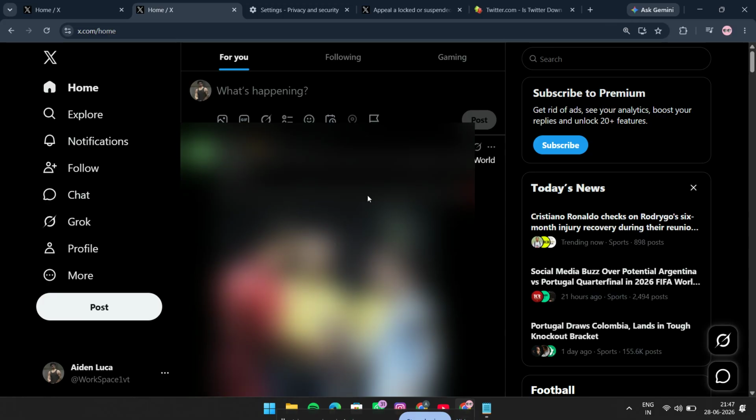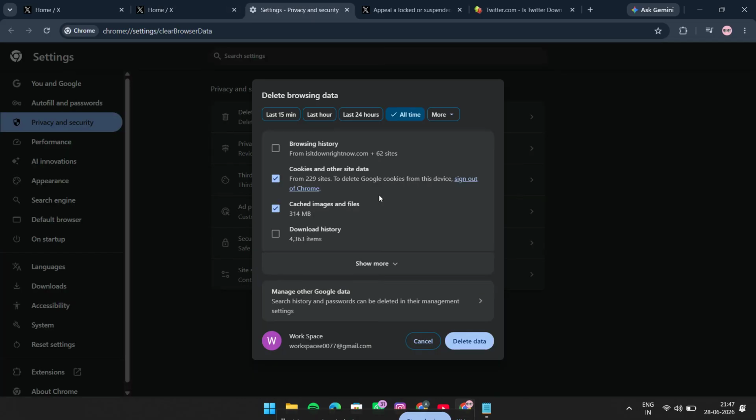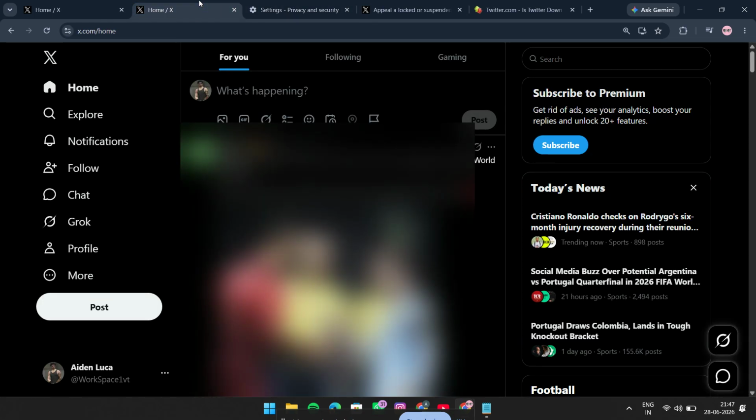This part is important because if the account is restricted on X's side, no browser refresh or reinstall will fix it immediately. While you're waiting, you can also clear your browser cookies and cache. On Windows or Chrome-based browsers, press Ctrl, Shift, and Delete at the same time. This opens the Clear Browsing Data window. From there, select Cookies and Cached Files, then confirm the clear action. Clearing cookies and cache can remove stored session problems that may be adding to the issue. Once that's done, close your browser completely and reopen X.com to test again.